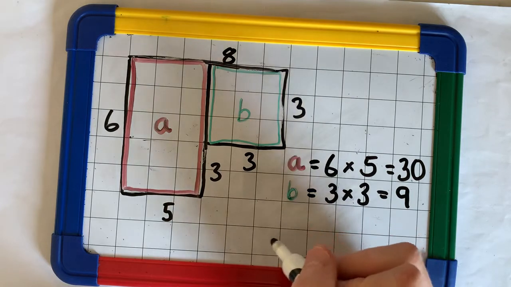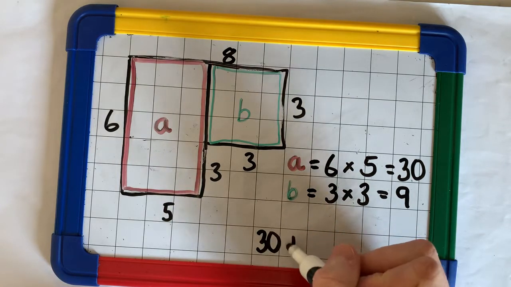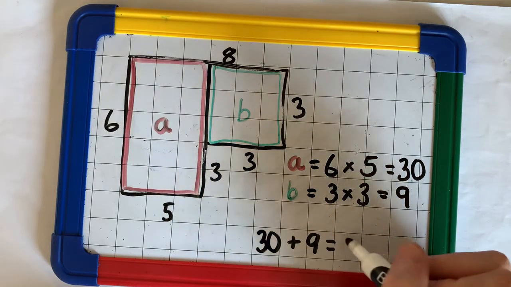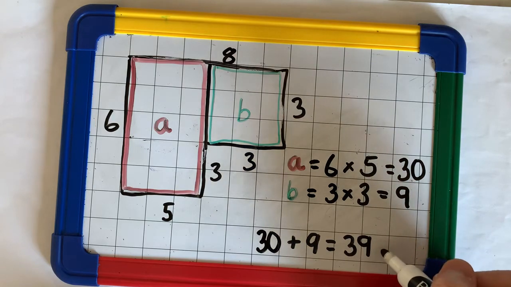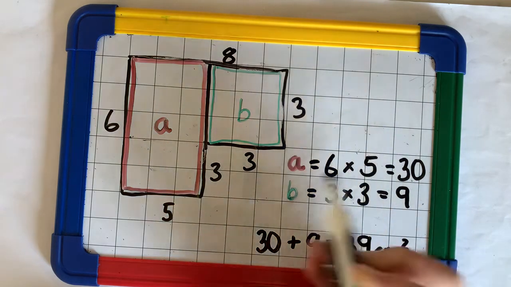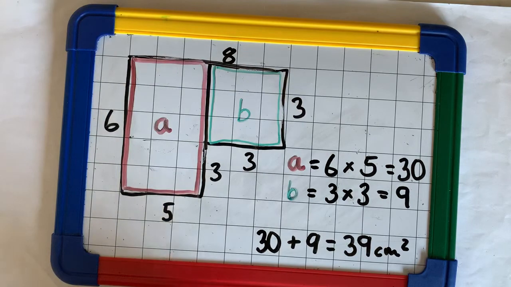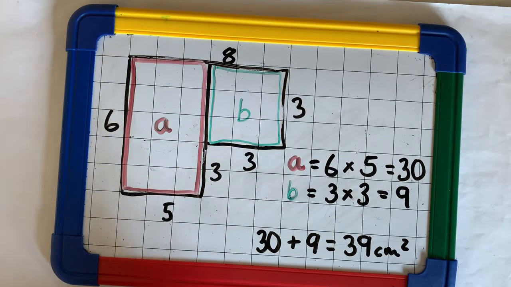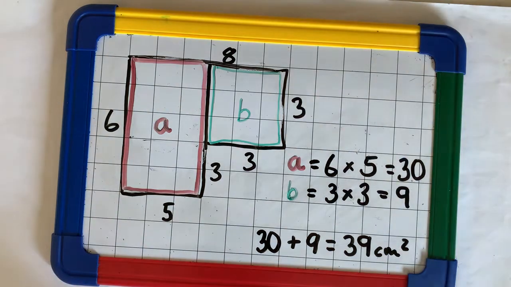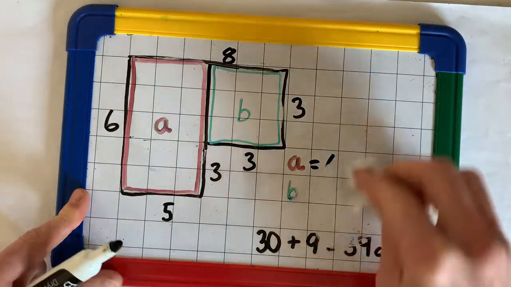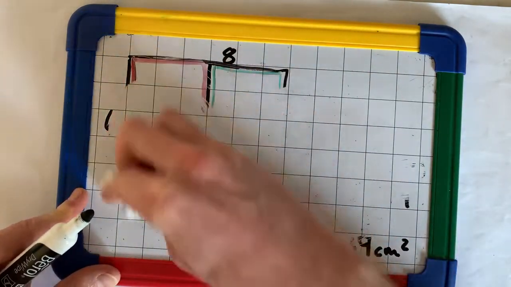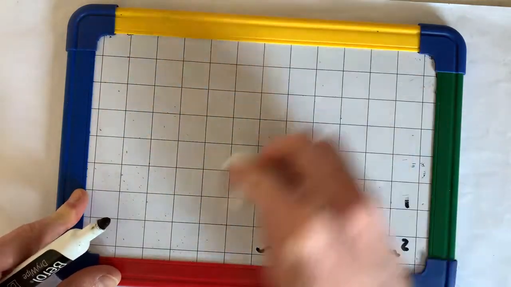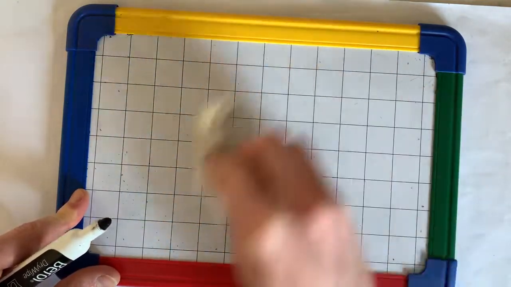Let's add together the two areas of our shapes. 30, add 9, makes 39. And if all of these lengths were centimetres, our area would be centimetres squared. So, that's example 1, where we've been given all of the lengths of the different sides.